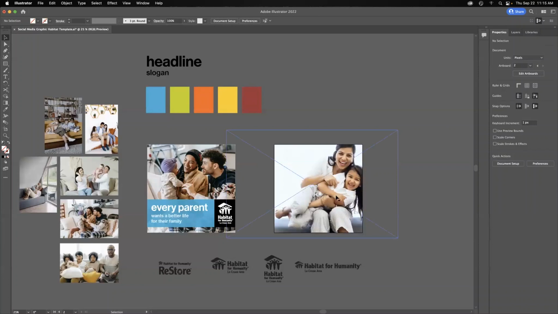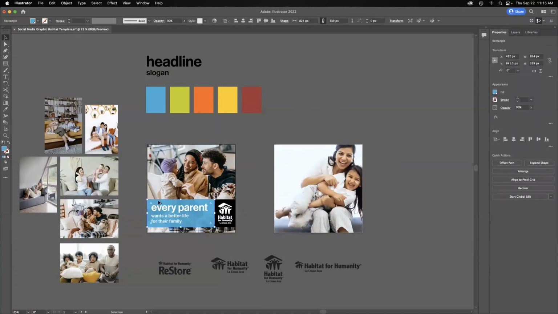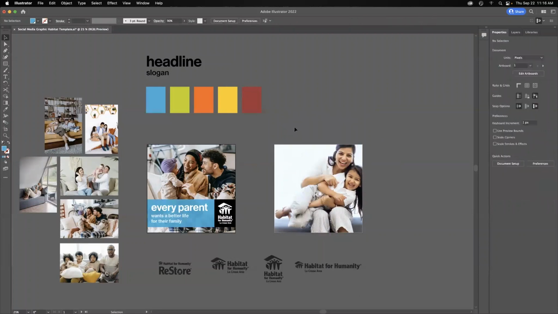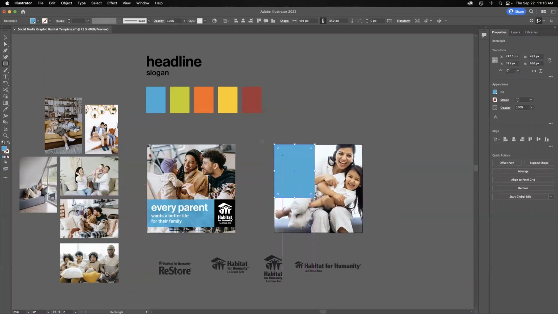Okay, so now we've added photographs to this. We've loaded our typefaces. Now all we really have to do is build the rest of this design. So looking at what I did over here, there are a couple of ways you could do this. You could grab my blue box here, hold your Option key down, and you see how the selection tool turns into a little double arrow? Click and drag, and you'll make a copy of that. Or you can take your rectangle tool up here and draw your own. I'll draw my own over top of this.